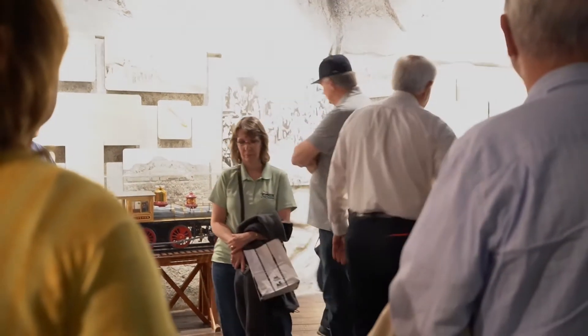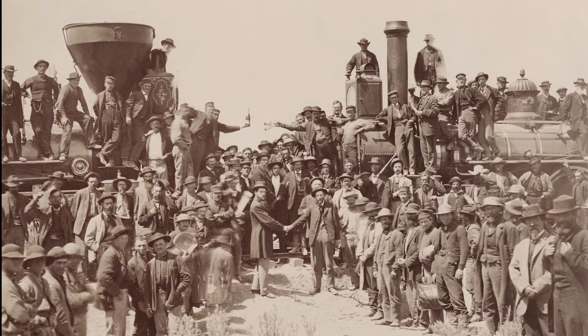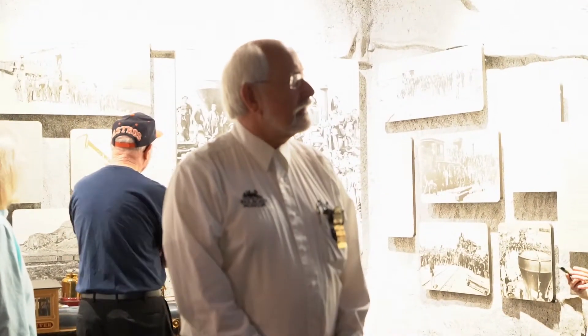Here in the paper is an advertisement: 'Grand Railroad Celebration — Great National Railway Across the Continent — Eighth day of May, 1869.' Well, by about May 7th, Leland Stanford is at Promontory and realizes the Union Pacific isn't going to make it. They had a lot of problems — a major storm blows through the center of the United States, wipes out a couple of their bridges, locomotives can't run, dignitaries are stuck. So Stanford and crew decide to do it on Monday morning, May 10th, 1869. Then we have this iconic photograph — called the Russell Champagne photo — taken a little bit after the ceremony, when they drive those precious metal spikes.